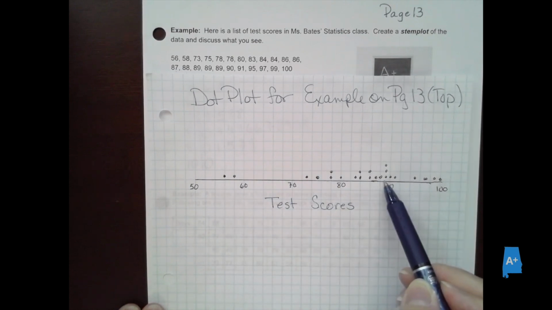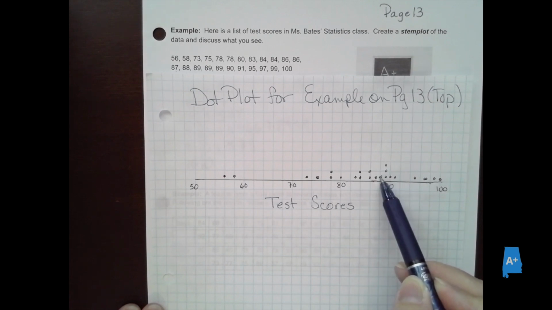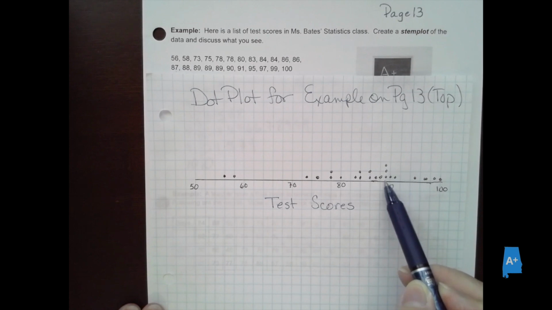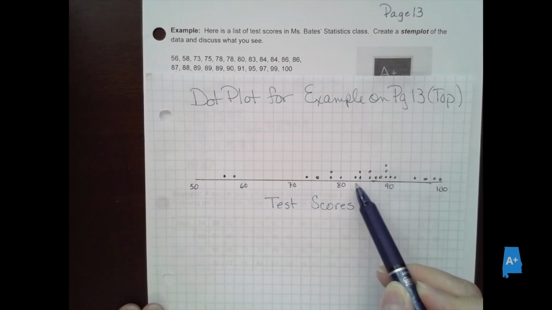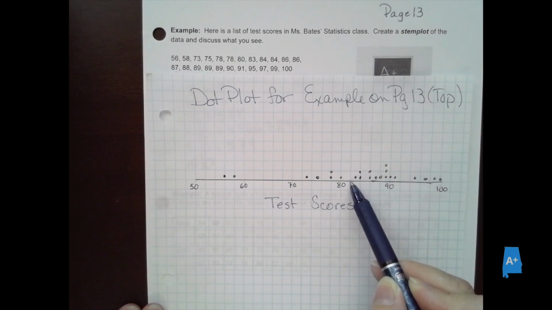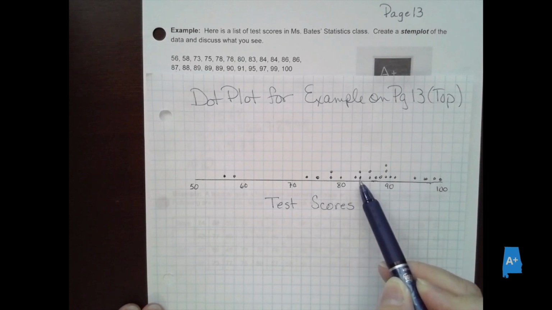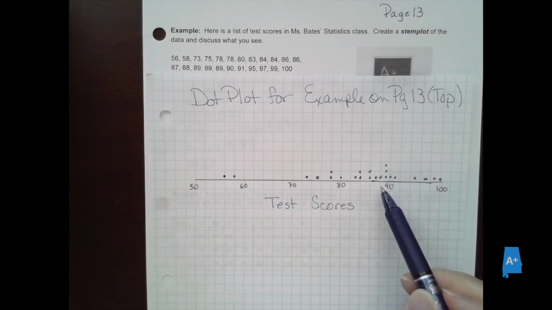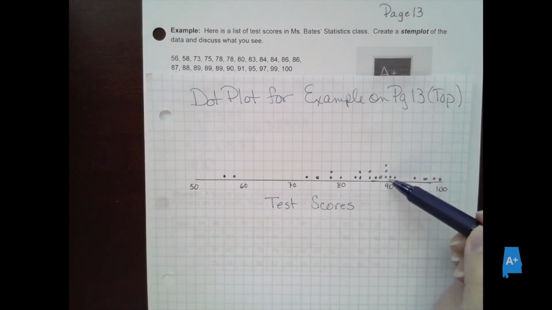So I can come over here and talk to you about these scores. I can actually figure out what they are. So that's 90. Nope, that's 90. So sorry. That point right above 90. There are 3 89s. And that's in the middle of the even slashes. So that's 80, 82. That's 83 because that's in the middle. 84. So all of these little squares represent 2s. So if you need an odd number, you just put it in the middle. So I can tell you very quickly, if that's 90, there are 3 89s.